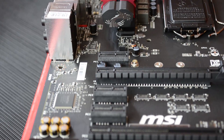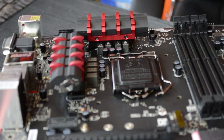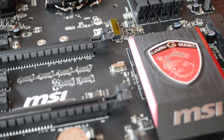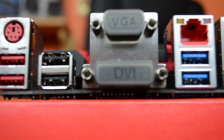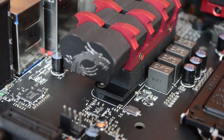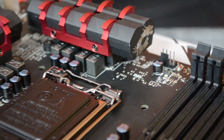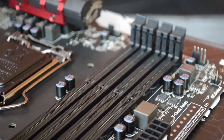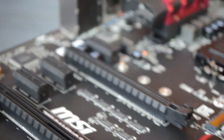After just taking this out of the box and having a good look around it, the things I would like to see on it: a dual BIOS would be nice — the Gigabyte Gaming 5 motherboard at around the same price does have that feature. Also a memory OK button like you get on the ASUS and Gigabyte boards that really helps when you're overclocking. Also there's no SATA Express adapter included — lots of other motherboards in this range do come with that standard. But really it has got to a point now where people are just going with the aesthetic of the motherboard, because MSI, Gigabyte, ASUS, ASRock — they all make good motherboards. Just pick the one that you like the look of.